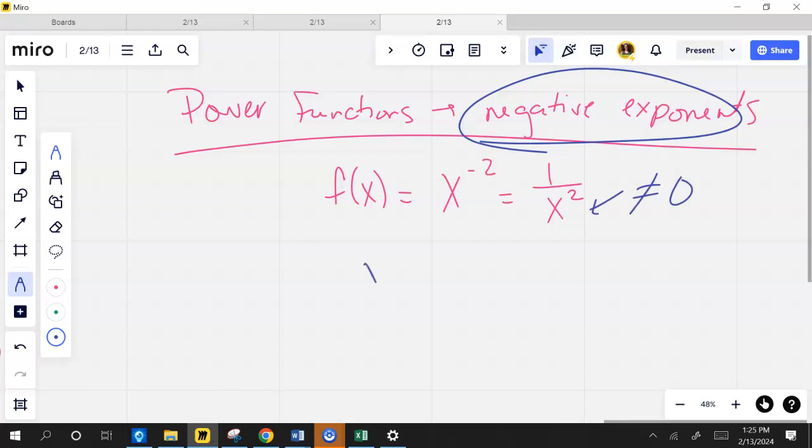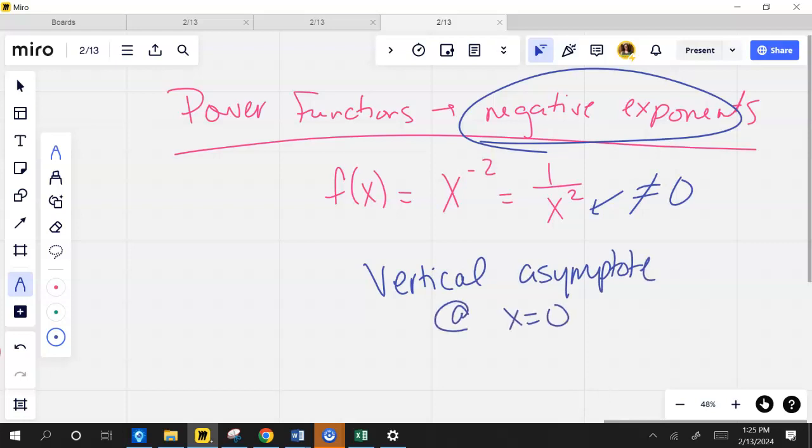That's going to give me a vertical asymptote at x equals 0. Okay. So here's what I'm going to have you do. When you graph these, the first thing you're going to do if the exponent is negative is identify the vertical asymptote. Now, for the first day, they're all going to be x equals 0. They're all going to be a vertical asymptote on the y-axis. We'll start moving them tomorrow and later, but for right now, they're all just x equals 0.